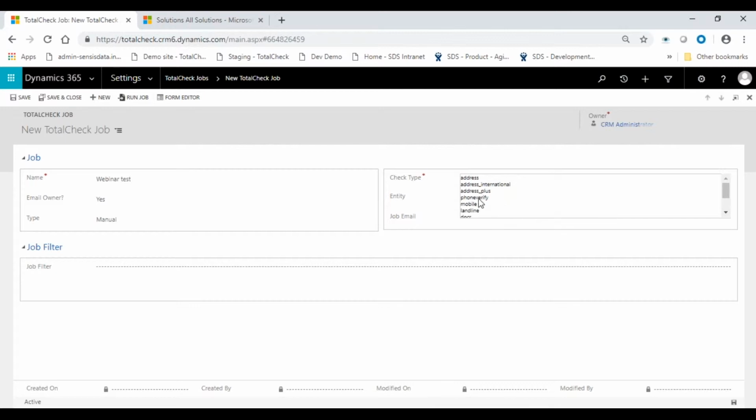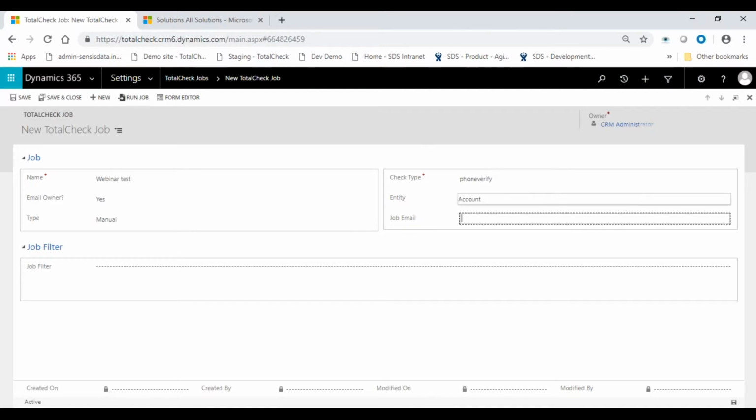So I'm just going to say let's put phone verify. That would allow us to choose mobile phones or landlines in a single batch. So if you've got mobile phones in your phone fields as well as landlines, it won't be a problem. So I'm going to choose from the entity of accounts, and my job email is the one I mentioned before.